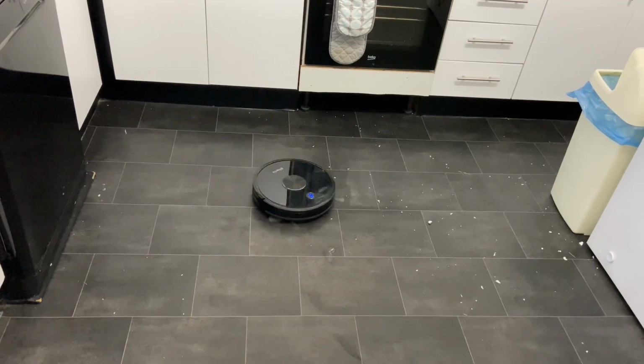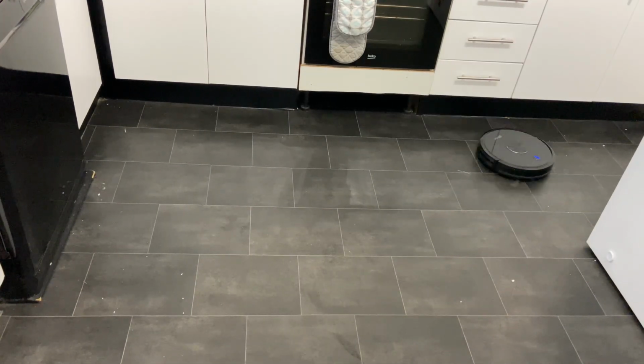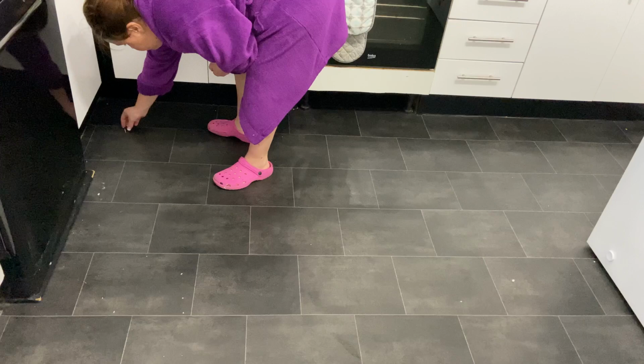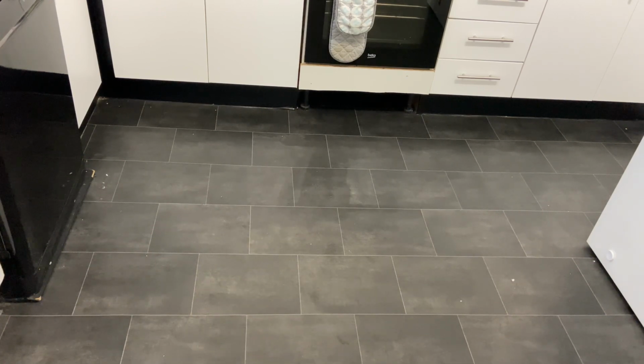Now as you can see, there's polystyrene all over the floor. I could have got the Dyson out, but one, I haven't got the strength to use my Dyson at the moment, so Sally, I've just let her run around to pick up all the bits of polystyrene on the floor, and I'm just picking up the sticky bits on the floor from the plastic trim, but she got all the polystyrene up, no problem, and she didn't just blow any away. I'm really, really impressed with how Sally cleaned.